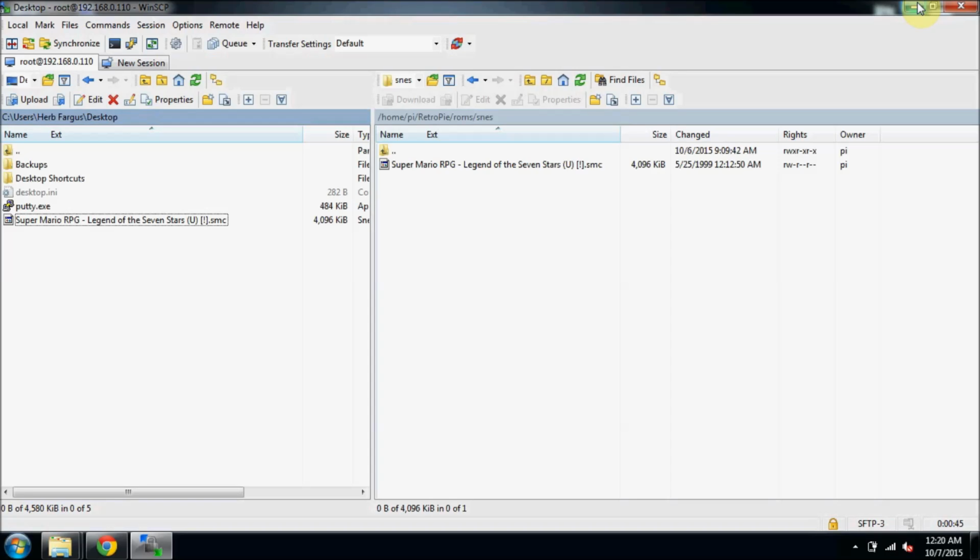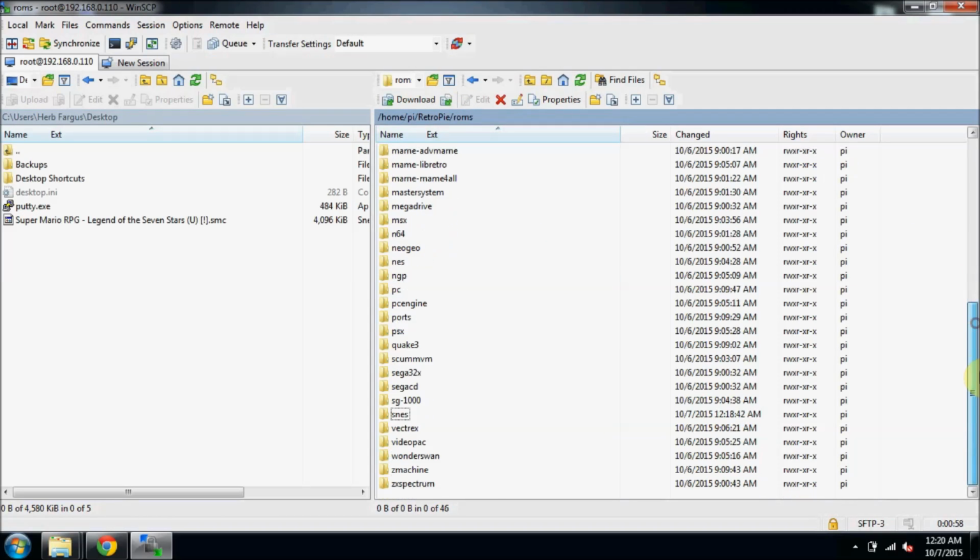create a folder called retropie, all lowercase, on a USB stick first, plug it into the Raspberry Pi, wait until it finishes blinking, pull it out, plug it back into your computer, and then you'll see that the ROM list will be populated in there, just like this, and then you'll just drag and drop them into their respective folders, and then you'll plug your USB stick right back into the Pi after you transferred your ROMs, and it will automatically upload them. And then once it's done blinking, then it's done.